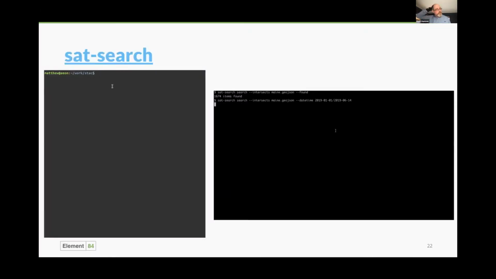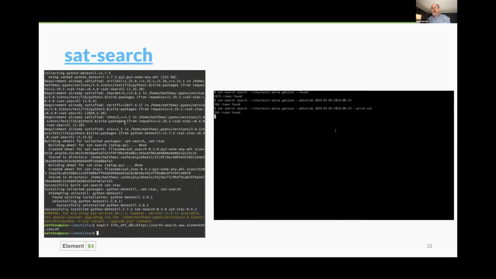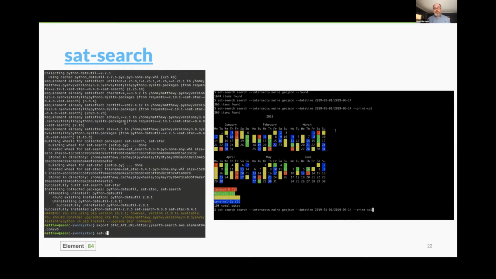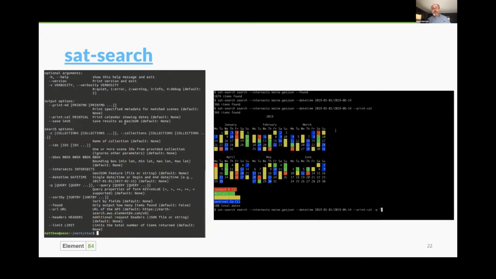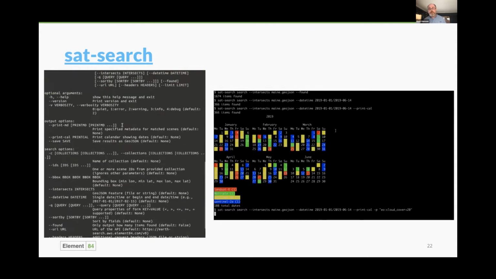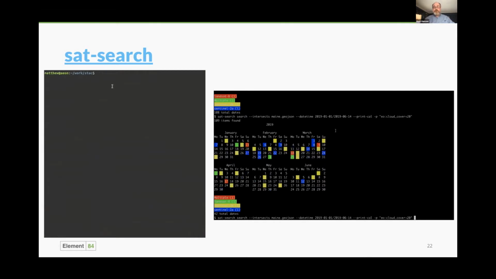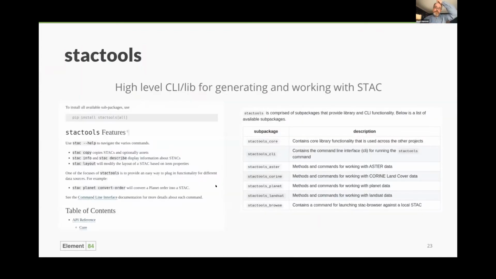So for users, we have STAC Search. STAC Search is an older library. It's been around for a little while. There's probably going to be something to replace it at some point based on PySTAC, but for right now, this works really well. You can easily just install, and there's a command line where you have a GeoJSON, you can search the API and get a bunch of results and download those. Really quite helpful. If you're an end user and you like command line tools, that's what I would use.